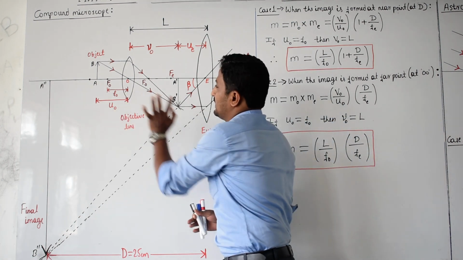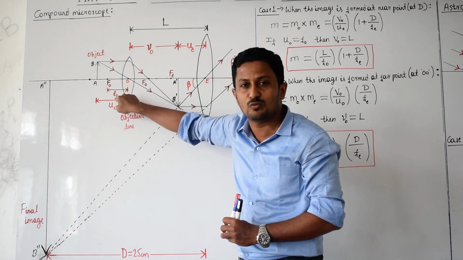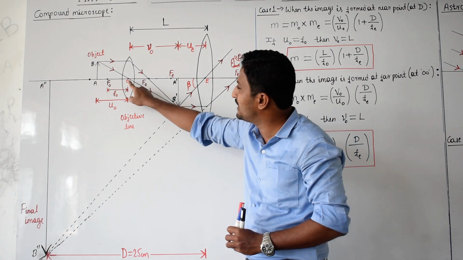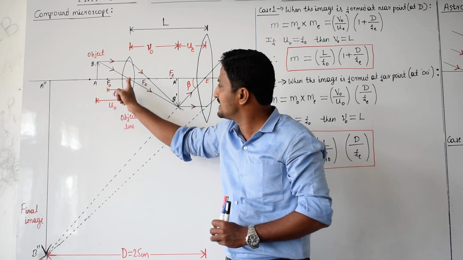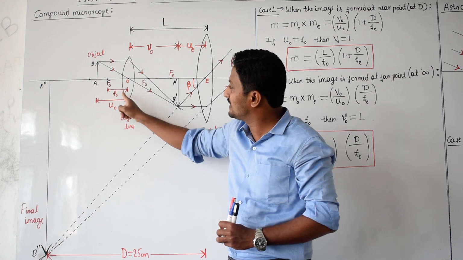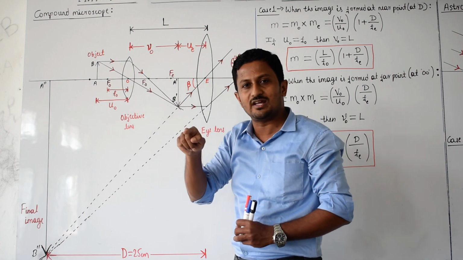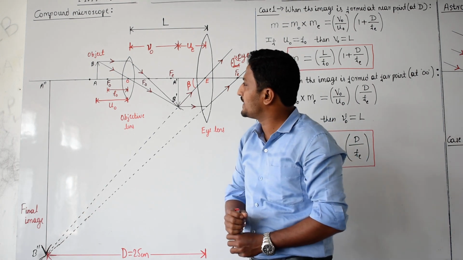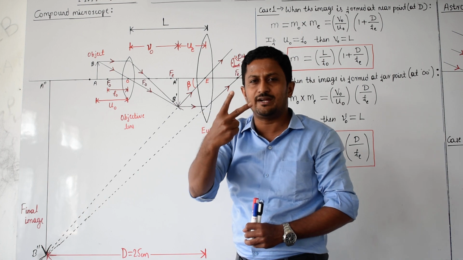Okay, yes, fine. Now here I marked this one as small f subscript O. Small f is the focal length. It is the distance between the optical center and the principal focus point. The distance between these two points is called the focal length. This is the focal length of the objective lens. That's why I represented this as small f subscript O. Clear? Yes. Now you see, from this object we are going to take two light rays.